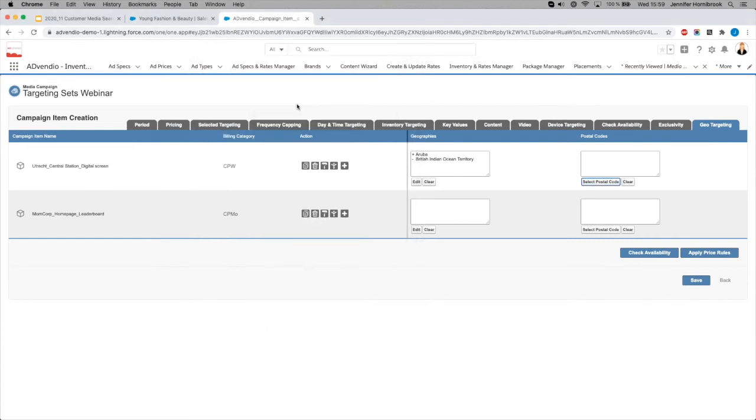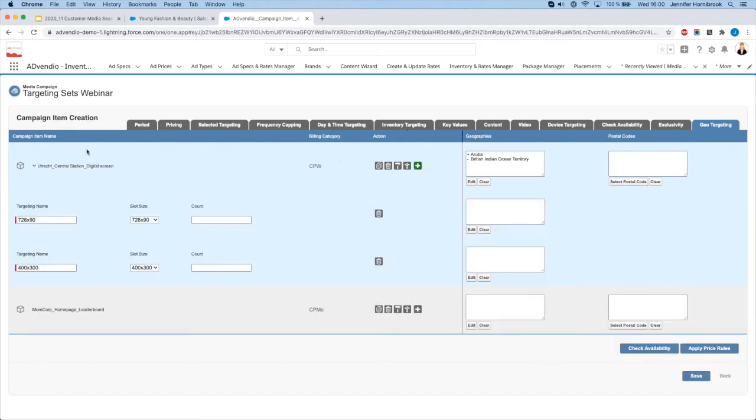Yes, then we have the last step in it, which is, in addition to everything that we just showed, we also have creative targeting. And what that does is it allows you to configure specific targeting information for specific slot sizes. So if we just have a look here in the first item that we have here, and if you just press this plus, what you'll see here is the different slot sizes that are available for this particular inventory. And what you can then do is configure targeting specifically suited for the individual creatives that are there.